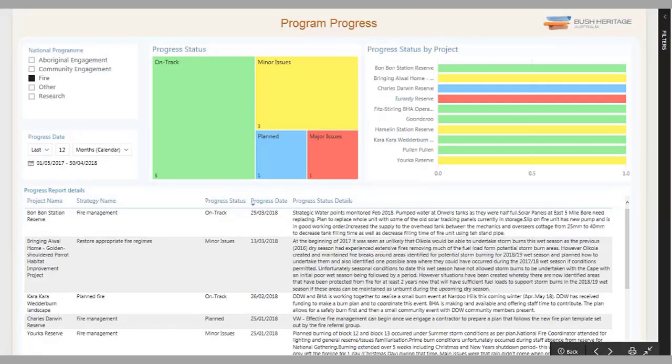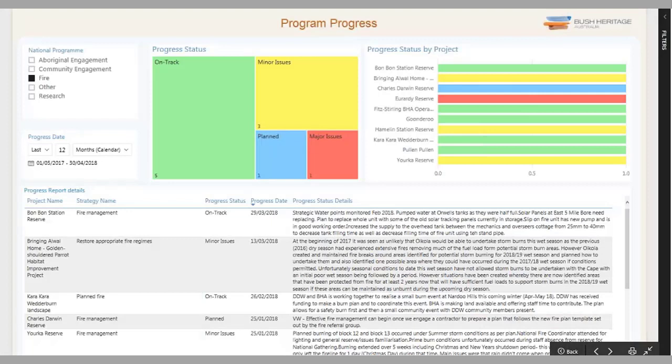But if you're a manager, you can see where you need to focus that attention, if you've got any major or minor issues. You can see it all on the one page instead of having to drill down and read through pages and pages of text. And then here we've got another bar chart, which basically just breaks it up into properties.